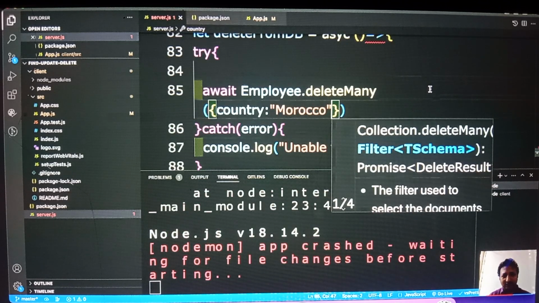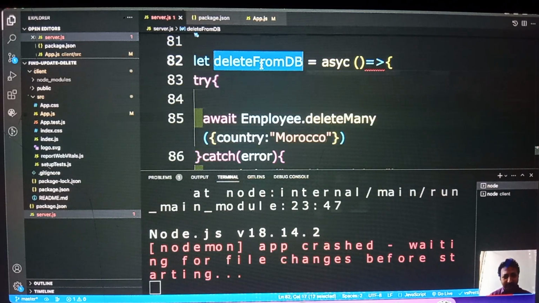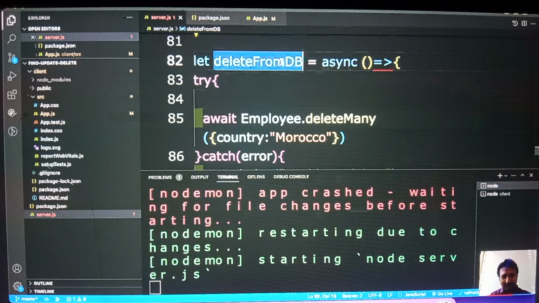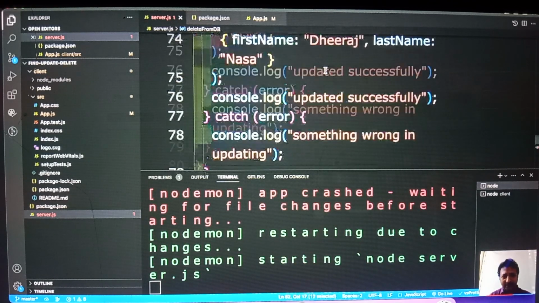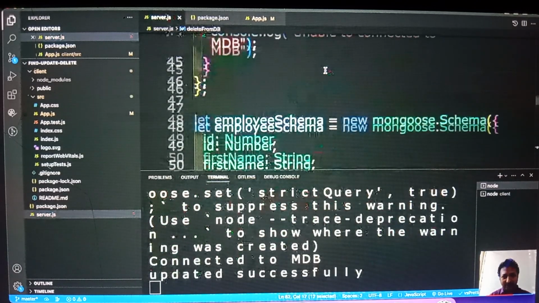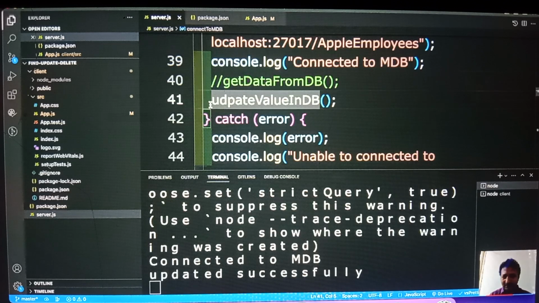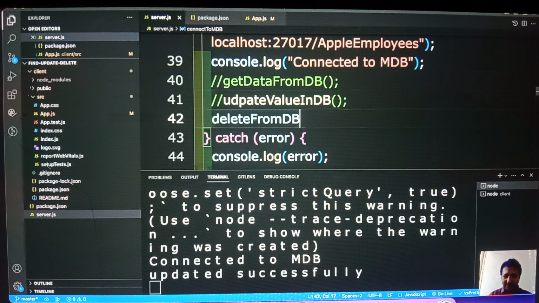So now, to delete, I am calling this delete from DB and I am just giving it after connecting. Now I want to delete. Let us see whether it works or not.